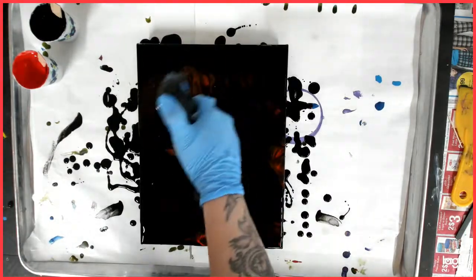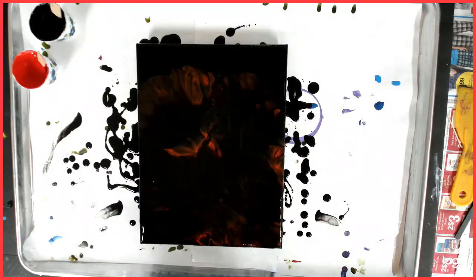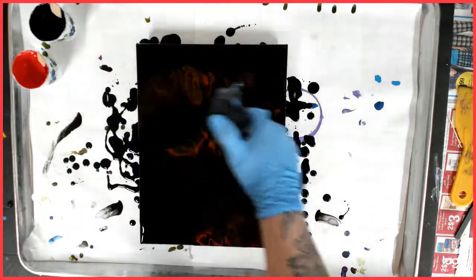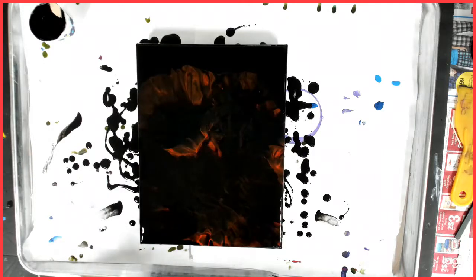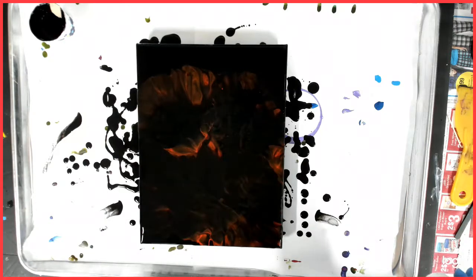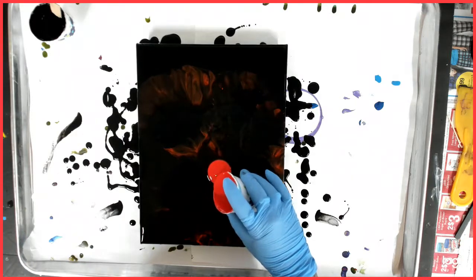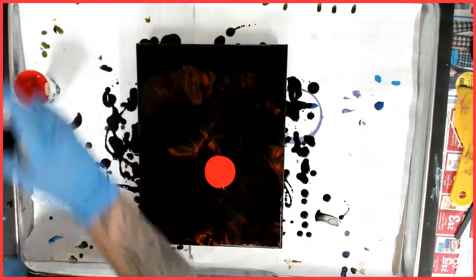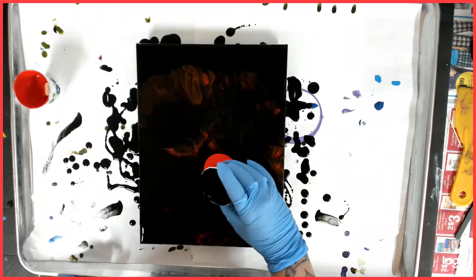Well, I'm actually seeing what you guys see. There's not really, it's so dark. And it just doesn't seem to be, maybe I'll put some more red in here. Torch it though, get all the bubbles out. Yeah, I think I'm going to put some more red because I really want the red to show. Yeah, I'm thinking. I'm gonna put some more red here. And then this time, I'm only gonna put just a little bit of black. Just a little bit.